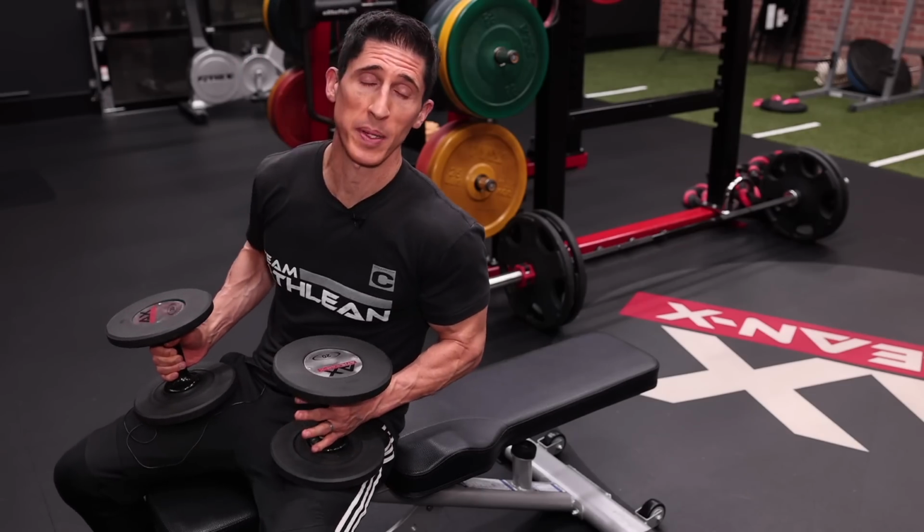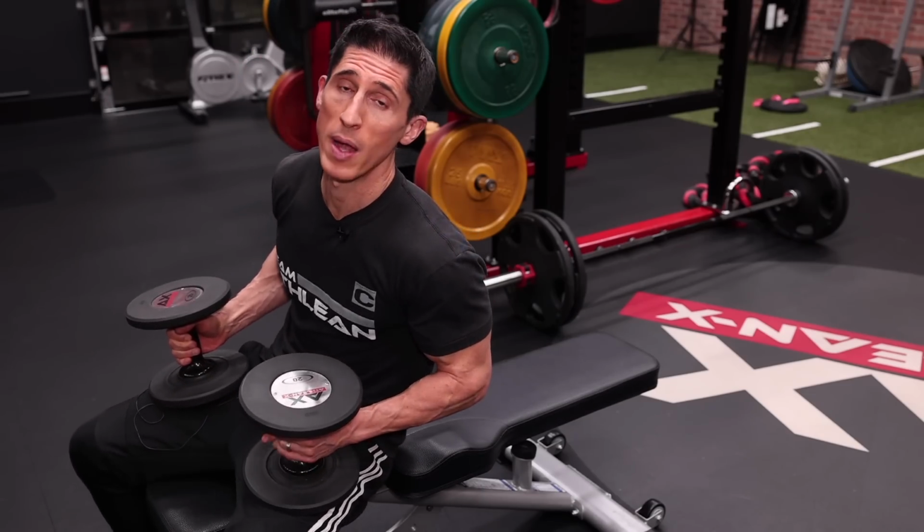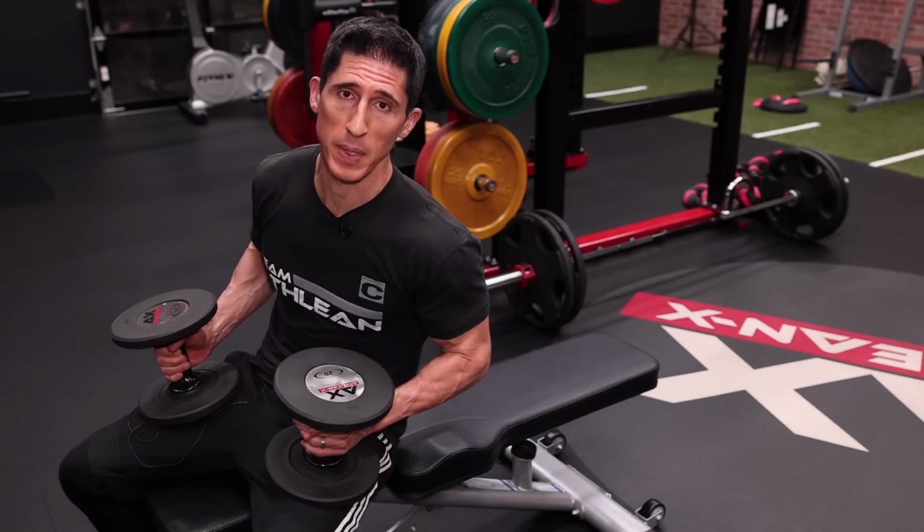So I know I said 5 exercises, but let's just consider this one a bonus, because this is actually 3 exercises in one, but it doesn't diminish the effect of growing bigger triceps. And this is going to take advantage of something we call a mechanical drop set. If you're not doing enough of this, it's probably the reason why you can't really fill those sleeves.